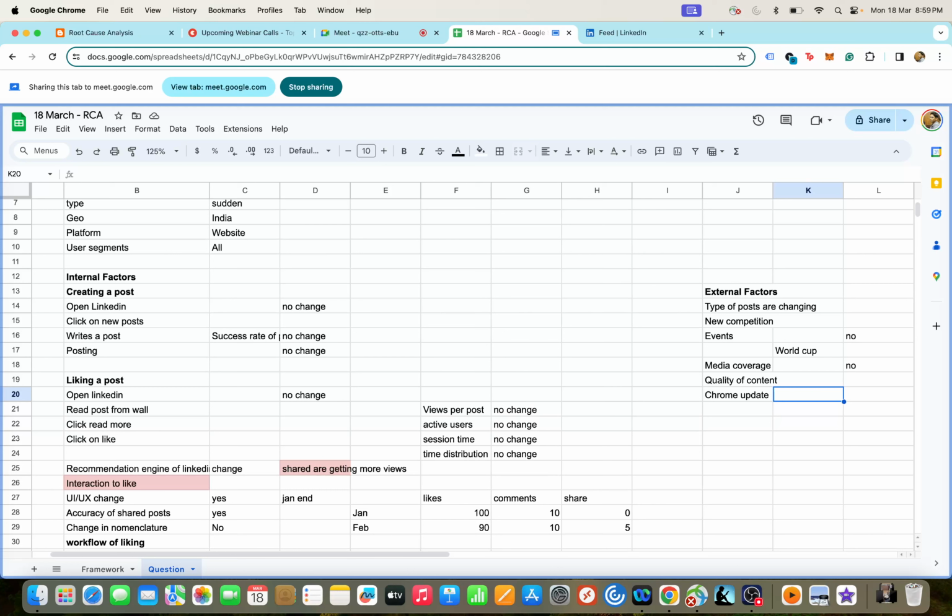Maybe it is not getting loaded properly, which is why you're not able to like, or animations are not working properly within Chrome. Basically, a browser bug. Browser bug, yes. So those things we can ask in the clarifying questions itself. When I say website, at that time we can ask whether it is a browser specific issue. Okay, got it.